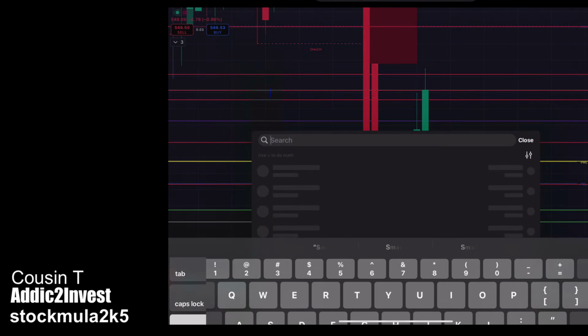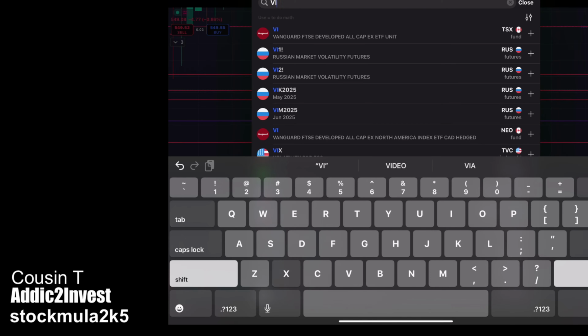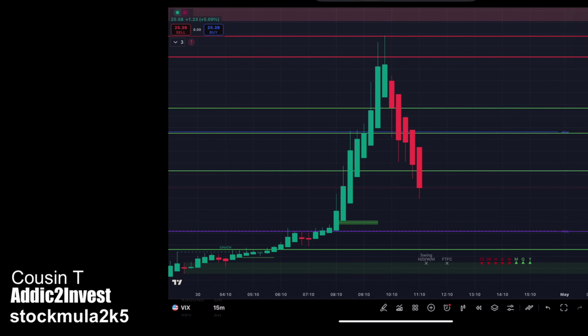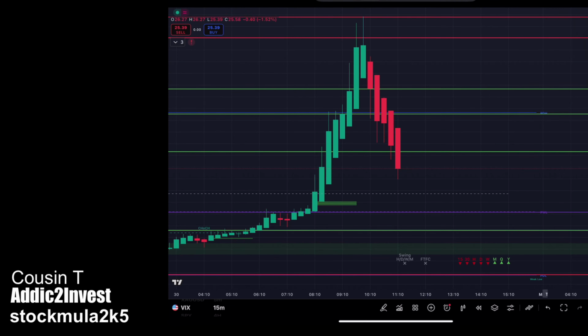I said this earlier, initially in my Discord, I was like, this may be a little bit of a pull up for it to come back harder down, unless, and I said this, it's all going to be about VIX. If VIX kept on breaking, and if VIX is heading to this previous weekly low, then we're going up. Because once again, if VIX goes down, then we go up in regards to SPY, QQQ, SPX. When VIX is going up, then we're going down in SPY, SPX, QQQ.